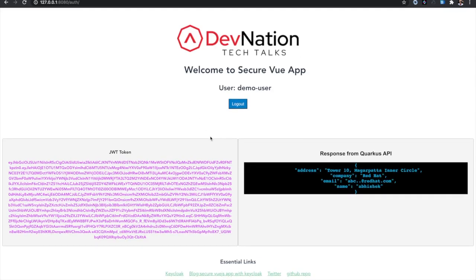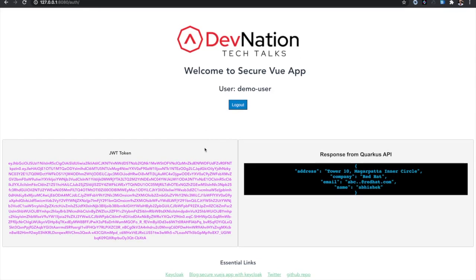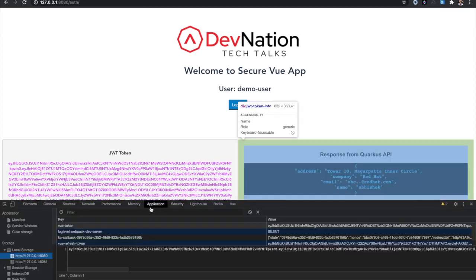So this is our Vue.js application secured by Keycloak, and here is the JWT token which we received from the Keycloak server, and this is the response we received from our Quarkus backend. This is a very simple application and nothing fancy here. I'm just sending a token and getting a response from my Quarkus backend. And let's see our local storage.